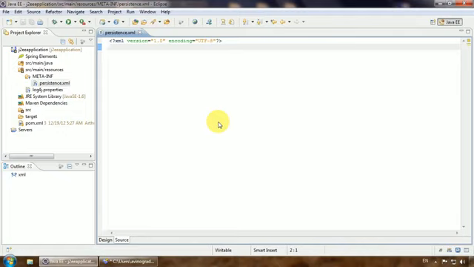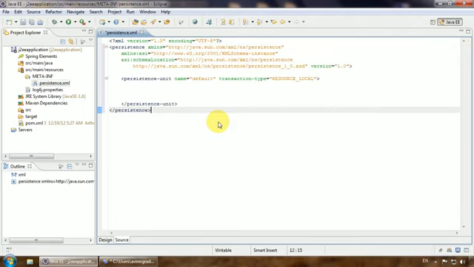Into this file I paste in some common namespace configuration that looks like that, and this file is required by Hibernate, which will contain the names of the classes that are subjects for object relational mapping. We'll see this in more detail later when we create our own entities and ask Hibernate to persist them to the database.